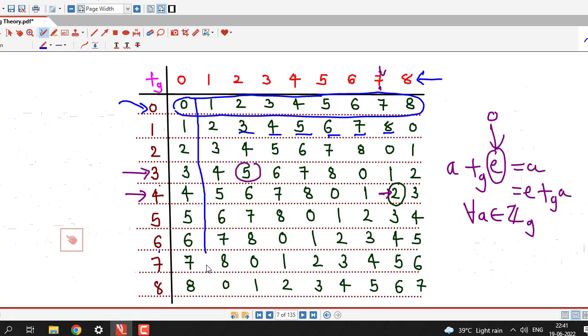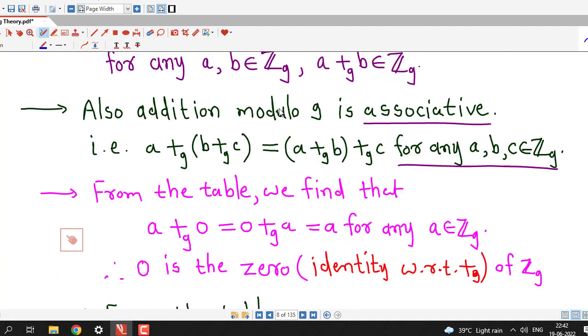That column is the first column here, and we find the intersecting point of this row and this column, and it is 0. So 0 is the additive identity. In this way we can decide the 0 of ring R. Here the 0 of ring R is the element 0 or the equivalence class generated by 0. So that I have written here.